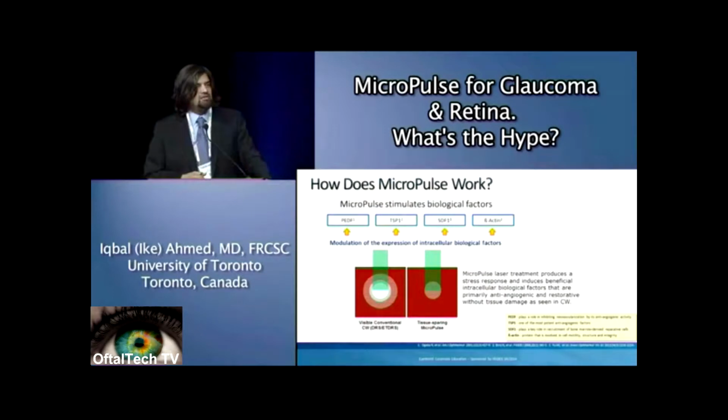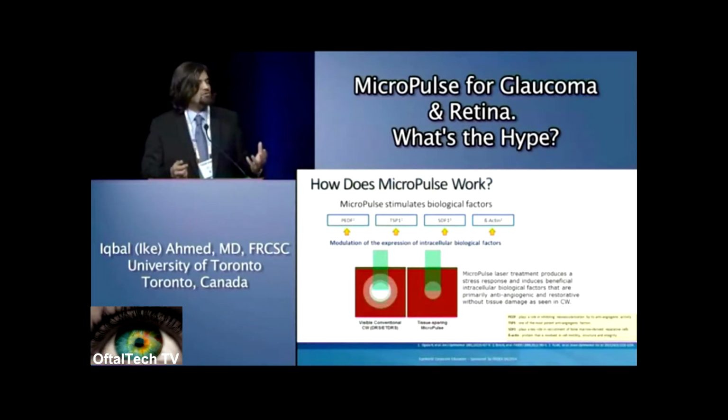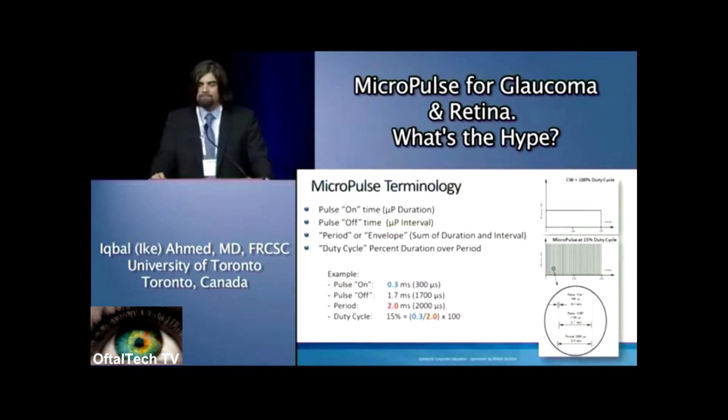And here's just an example showing a conventional laser causing a burn, necrosis of tissue, with surrounding impact to tissue. While in MicroPulse, the idea essentially is that we're using the direct laser energy, avoiding some of the thermal damage that may occur to tissue, while still harnessing the power of some of the biological effects of the laser. That basically is what MicroPulse is about, the theory behind it. Of course, we're going to need more data to support its safety, and we hope to share a little bit of that with you here today.